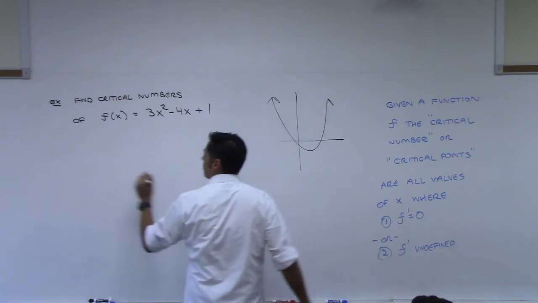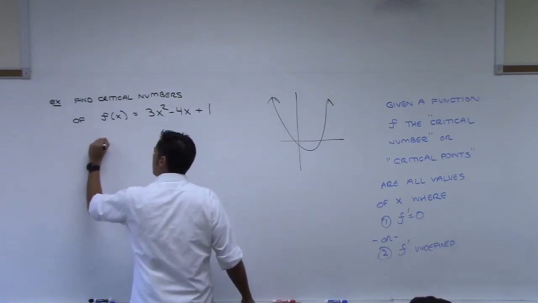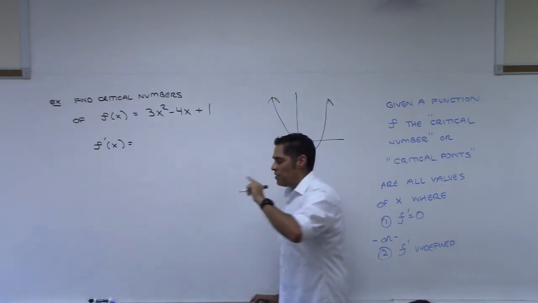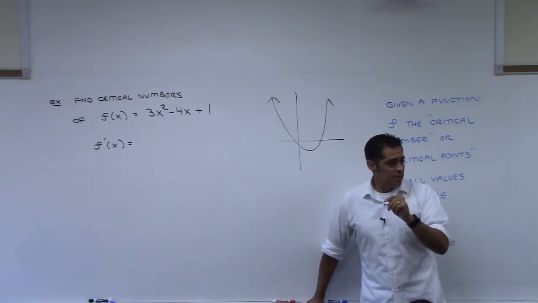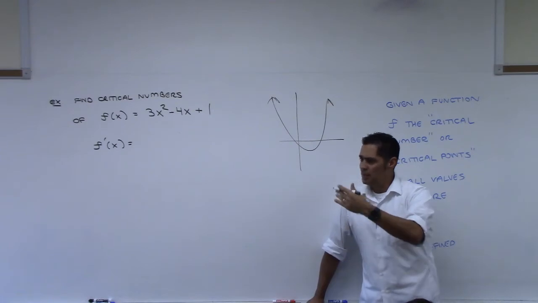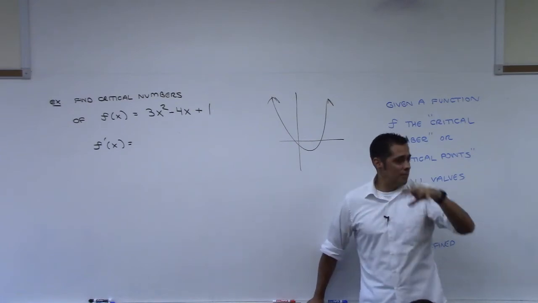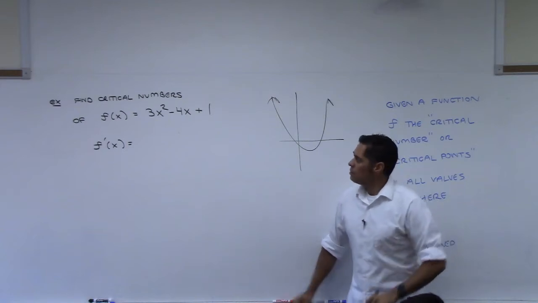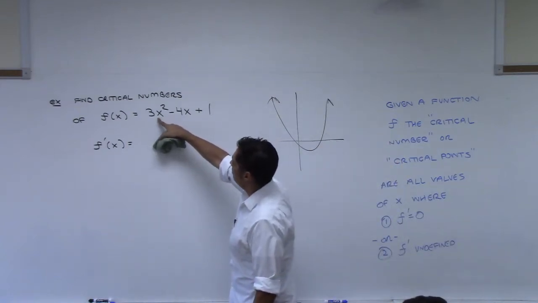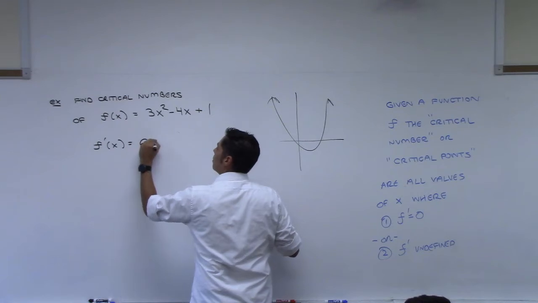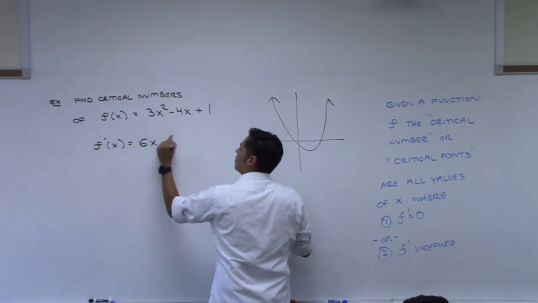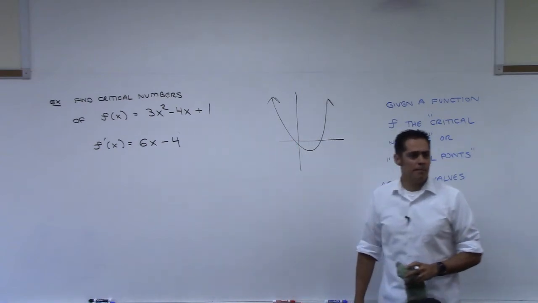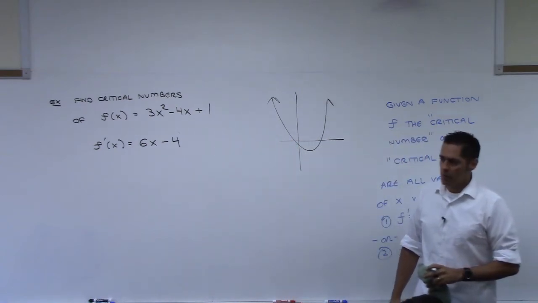So let's start with the first thing. Let's just take the derivative. What is the derivative of this function? And I should point out, we're done with related rates, so we're not differentiating with respect to time right now. We're going back to like when we first did derivatives. Everything's with respect to x, all right? So what is the derivative of this? 6x, right, 6x, and then minus derivative of that's just 4, derivative of that's 0, so just 6x minus 4, right? Okay, that's our derivative.